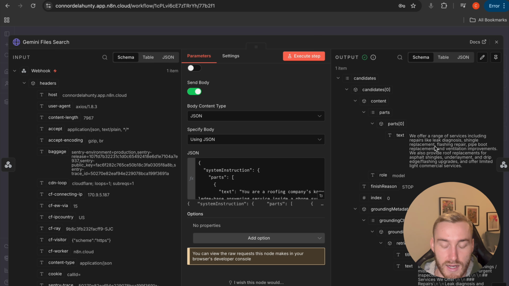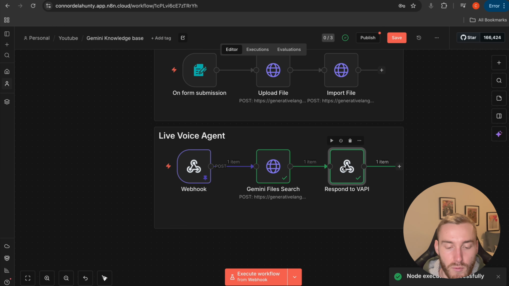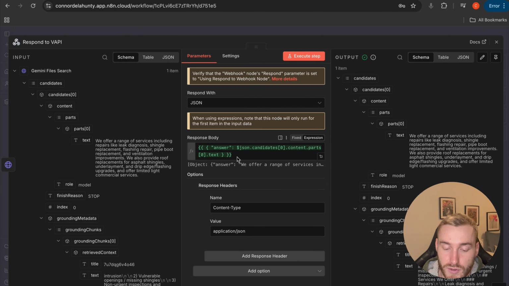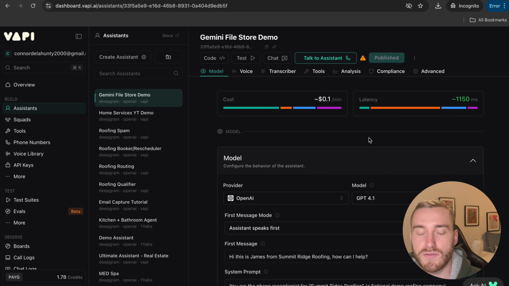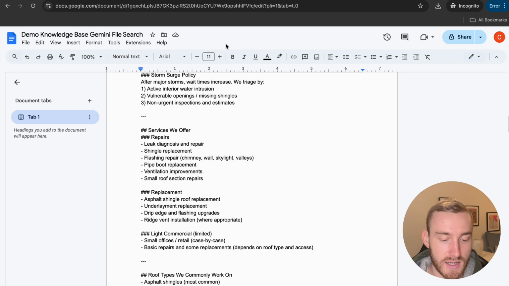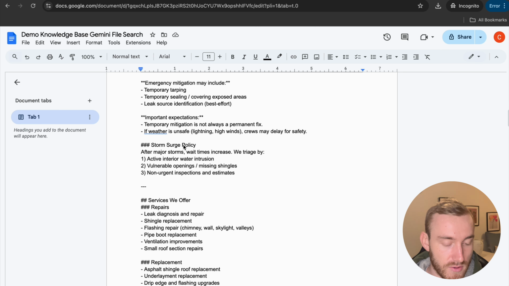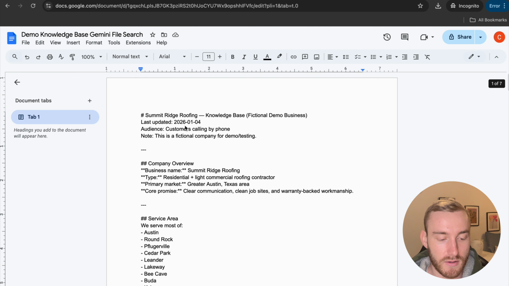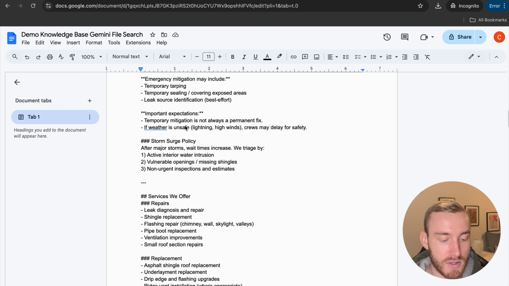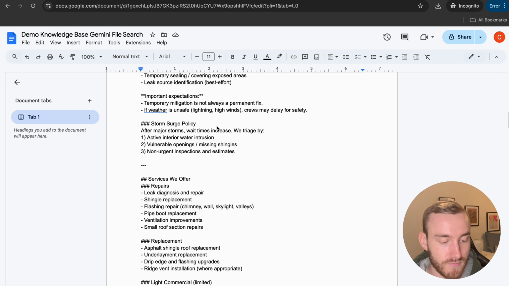We can see that it has successfully queried the document that we uploaded earlier, and it's come back with an answer. After we got that, I went into the Vapi respond to webhook node, and I just pressed execute, where we're basically just transferring that message to the output to send back to our voice agent. Now that we've set all of that up, we want to give it a test to see how it actually works. I'm going to test it against the document that I uploaded. This was the document that has been uploaded. It's got some business information, and we're just going to test it to see how it does.